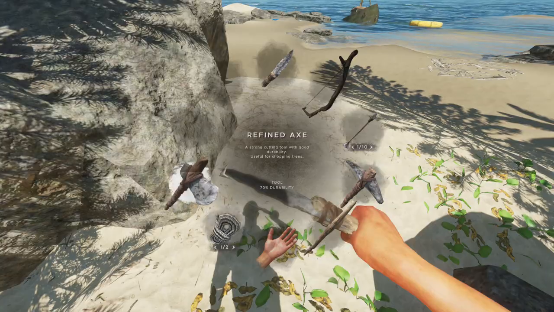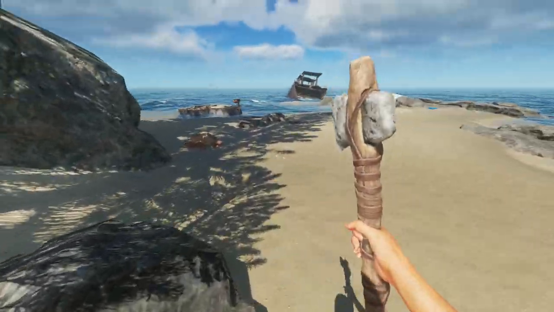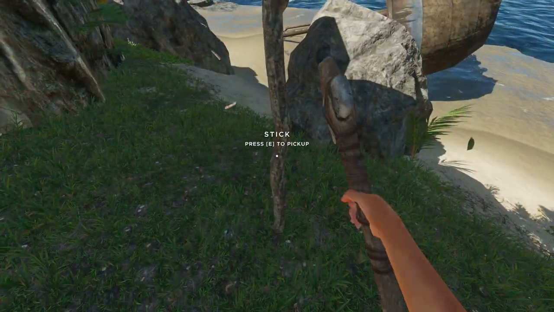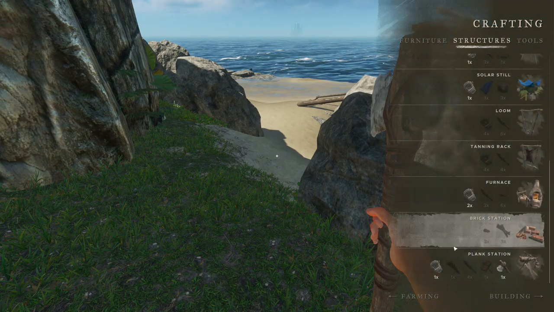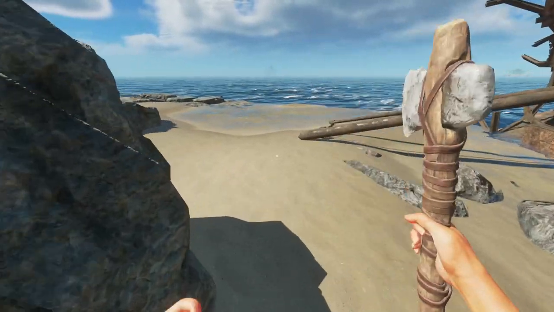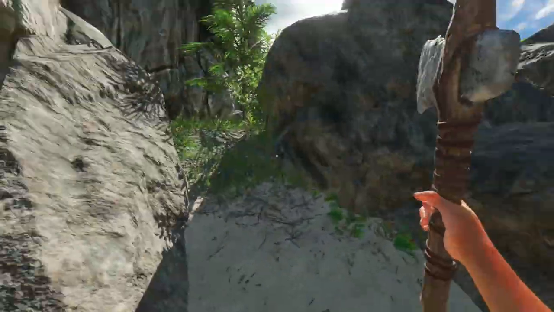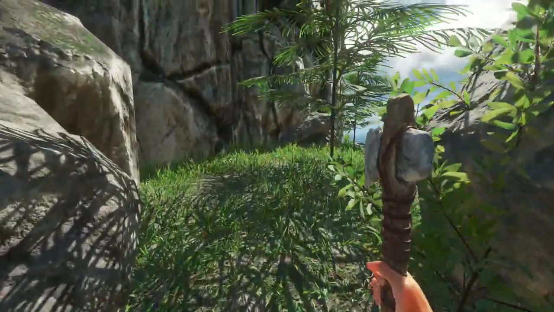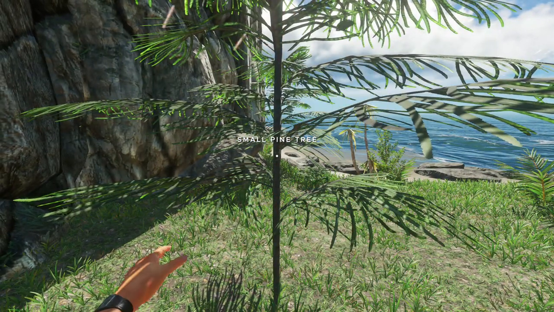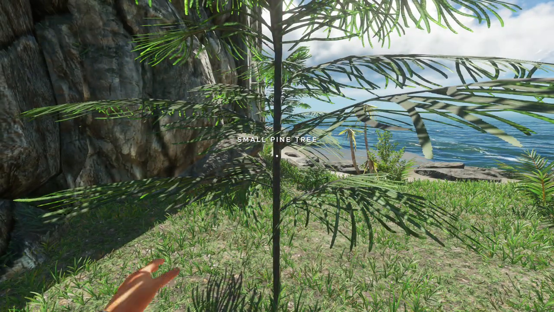Just need a few more planks. A few more sticks. I think it was three of them. Let's quickly double check here. Yeah. And then I have to get some clay. Now I know where the clay is because yesterday we ended with killing the shark but unable to recover the clay. So that's fine. That's what we're going to do in a second.